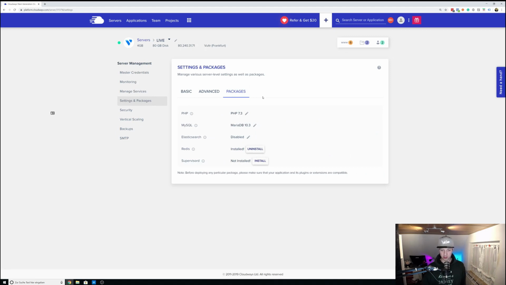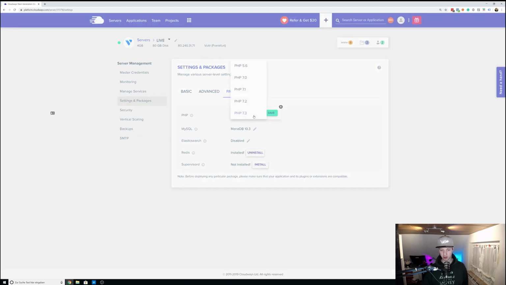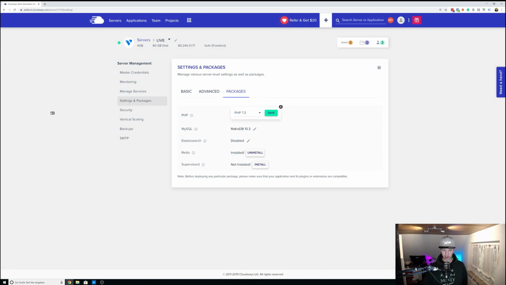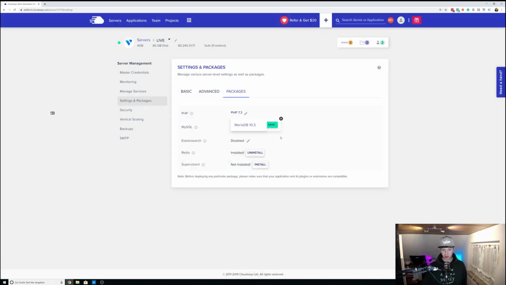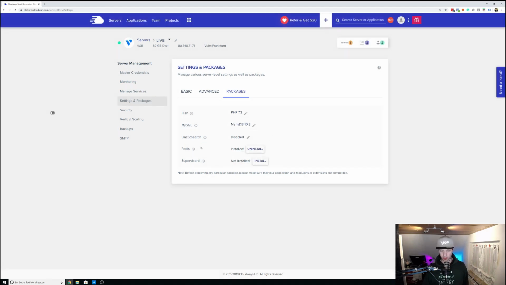And with the packages, here you can see what we use in our agency as the main configuration. So we always have the most up-to-date PHP version. For the database, we usually use the MariaDB engine. That's something that you have to select when creating a server. As you can see, you cannot change this when the server is existing already. And we do have the Redis cache installed on the server. That's usually our production setting right here.